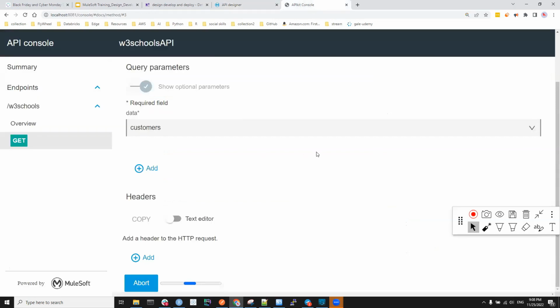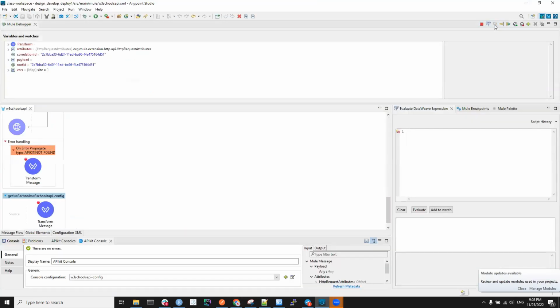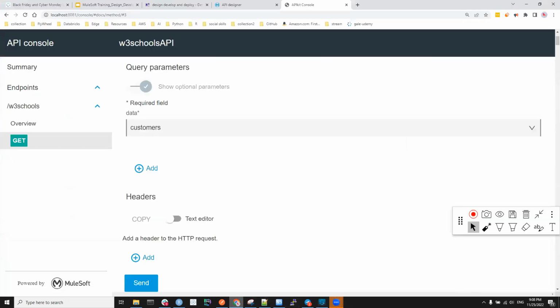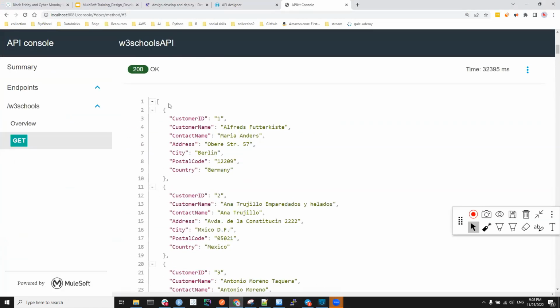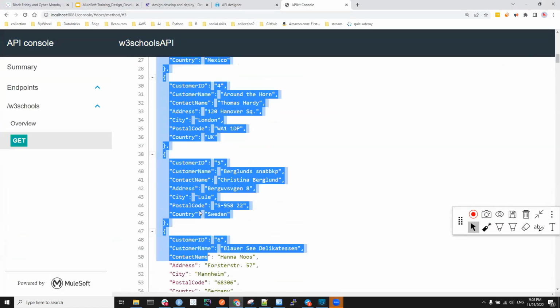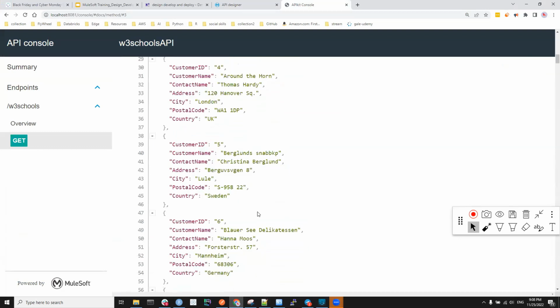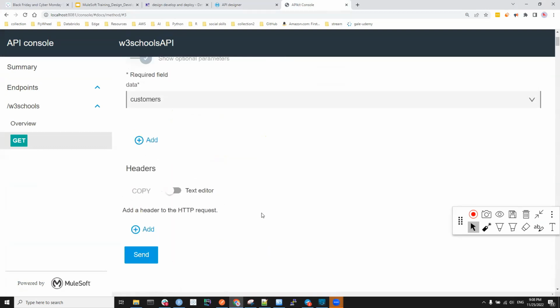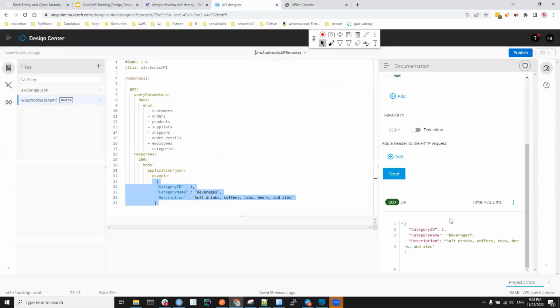Whereas this one should give me actual implementation. Oh, it is in debug mode, so it is waiting. Continue. Yeah, now if I come here, this one is actual data, like what you get in Postman, whereas this one is just dummy data.